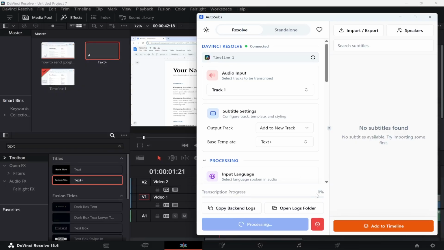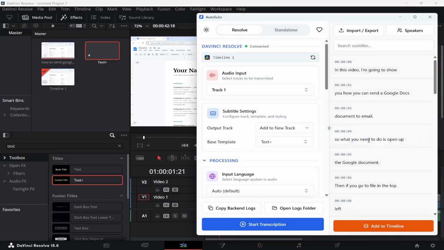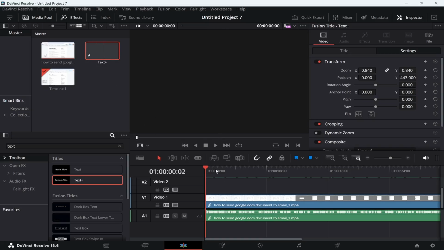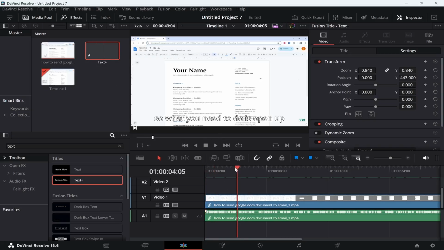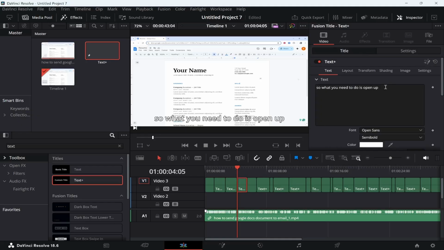It will go to 100%. Now that has completed, we can now go ahead and click add to timeline. Then you'll see your subtitles appear in the timeline in whatever style or font you added to your Text Plus layer. And you can just go ahead and make sure that everything's good to go and everything is working. You can go ahead and scroll up and edit any individual text box that you need by clicking on it, so you can make changes if necessary.